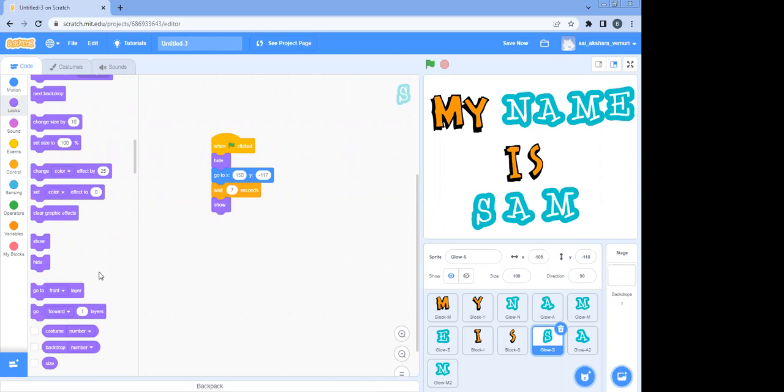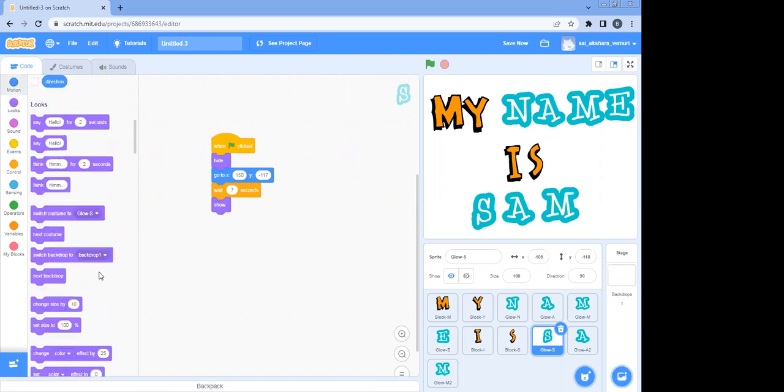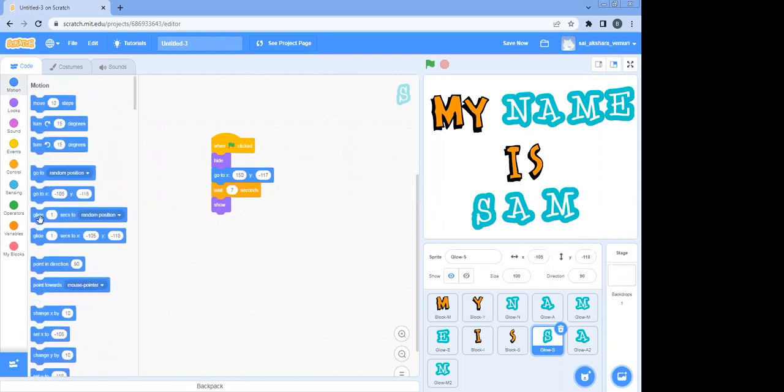Okay, then it should glide to a particular position. So glide 1 second to minus 103 and minus 117.